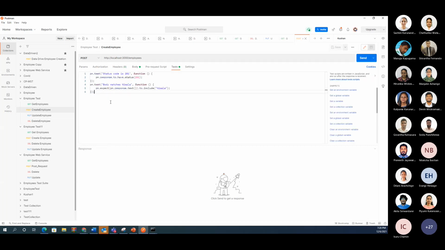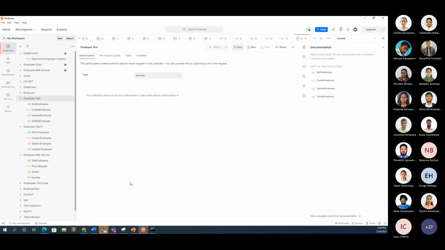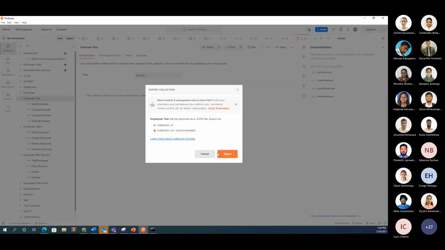I have also created the necessary assertions, because running this alone, we cannot say that the test is passing. So we have to have the necessary assertions created in the test tab. I have created the get, post, put, and delete operations for my web services employee. First of all, I have to export this.